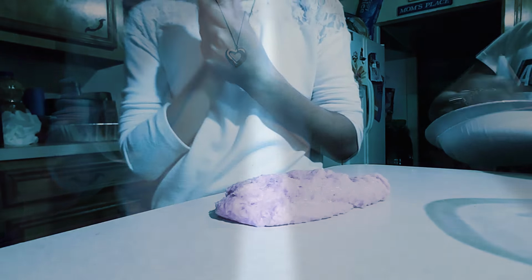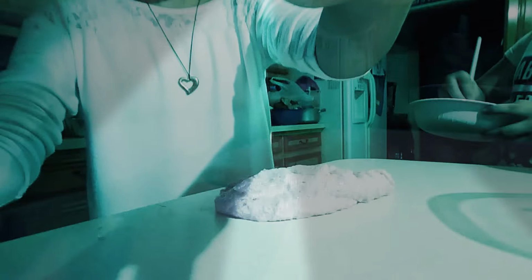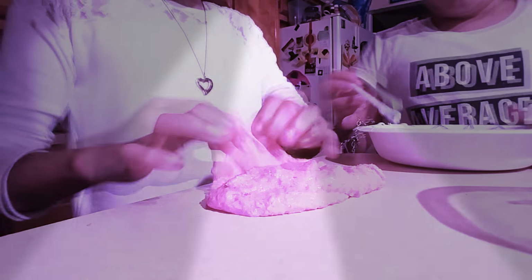My sister's making her slime as we speak. But if I can set this up right, maybe. Sorry, guys. There. So this is my slime. I have a little glue bottle that's holding it up. So, keep that right there. Okay. This purple, and then I added some diaper stuff to it.